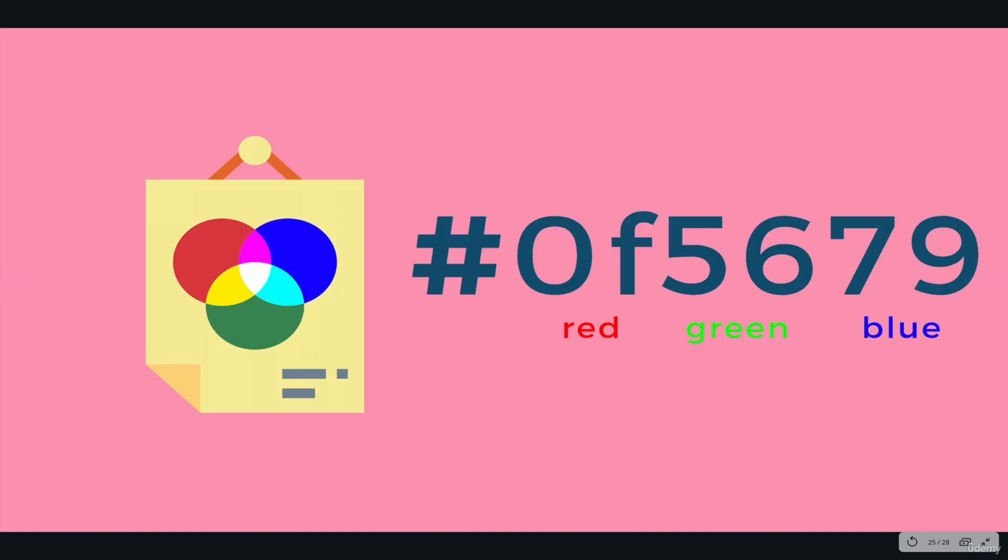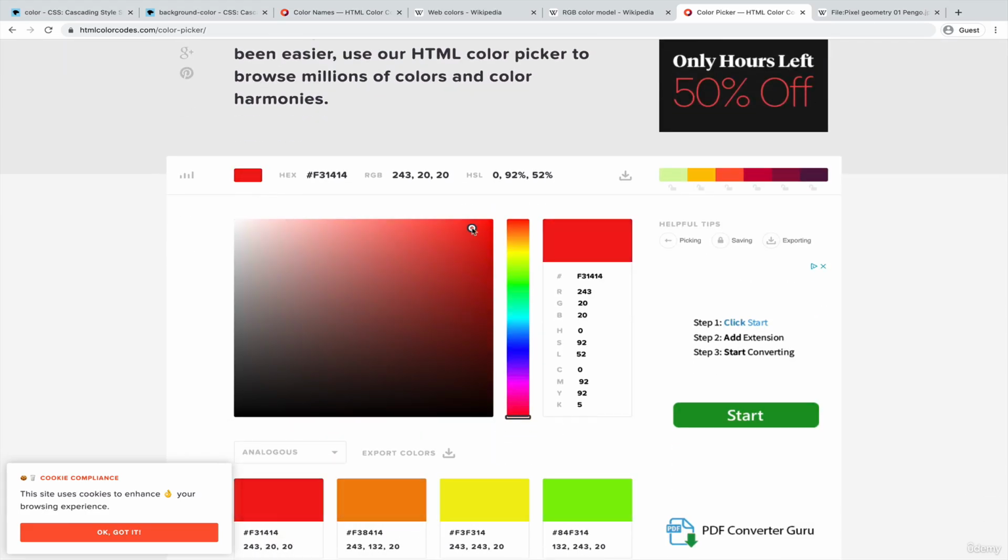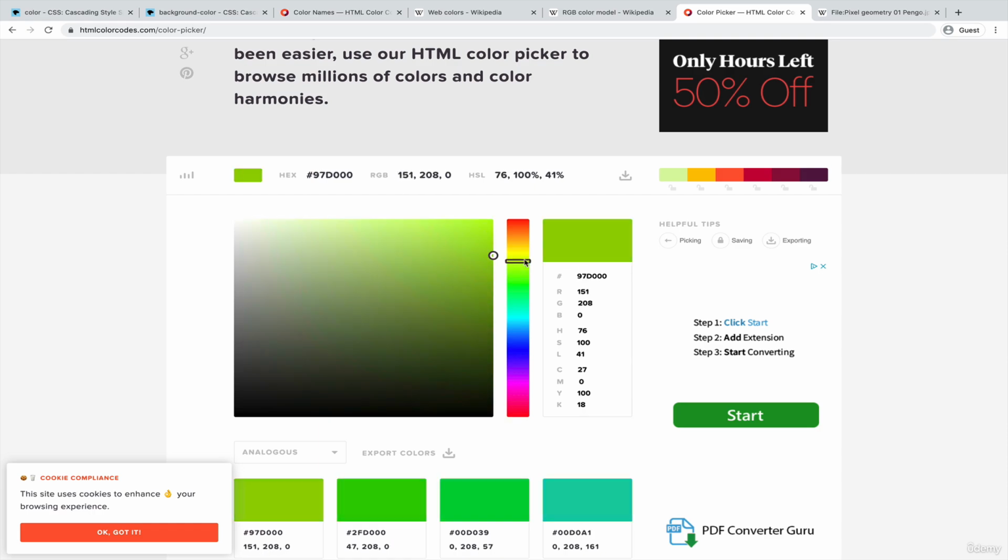Here's another example. Here, we have something a little bit different. We've got some red, some green, and some blue, and I do not expect anyone to be able to just look at this and know exactly what shade or what color it's going to be, but you can see that we've got a decent amount of blue, a decent amount of green, and some red, and we end up with a darkish blue-green color. But just remember the order, RGB and 0 to 255, except it's really 0 to FF, which is the same thing. If you look at any color picker out there, it's going to give you hex codes, and they're very commonly used, more so in my experience than RGB colors.